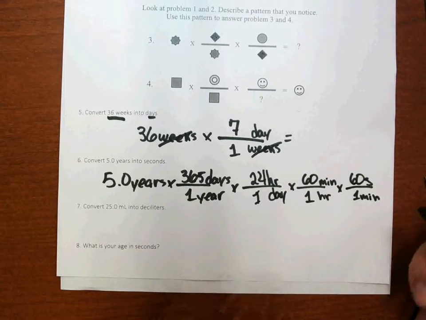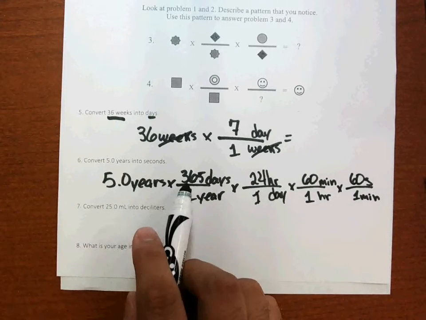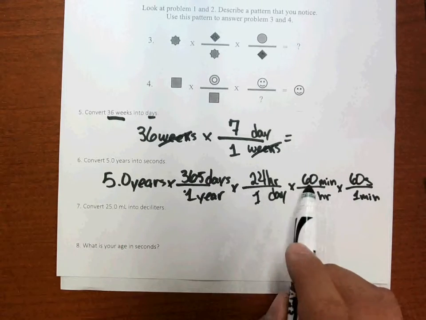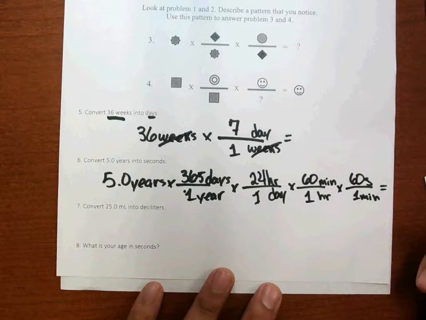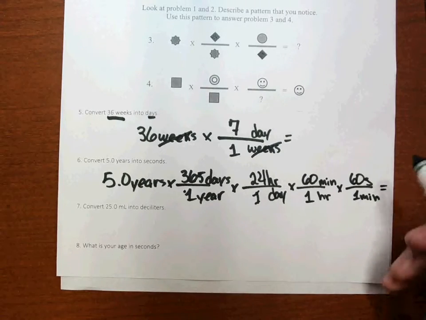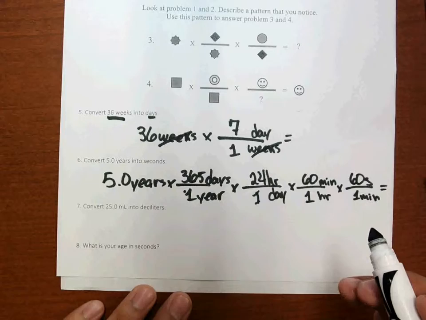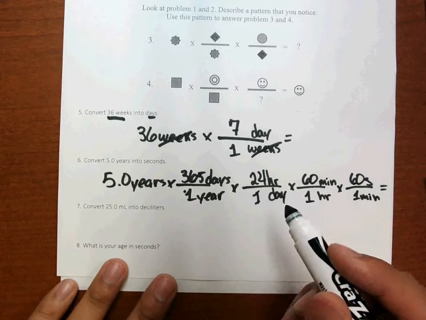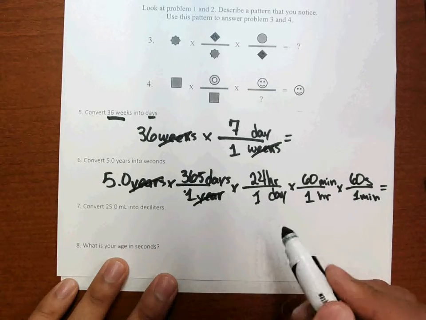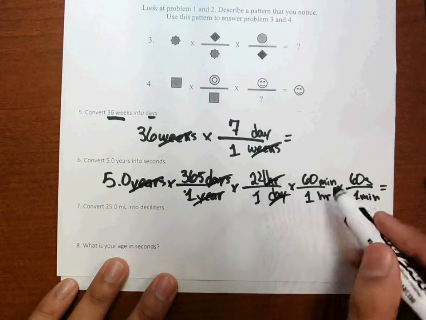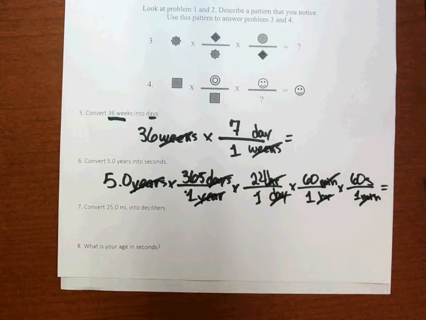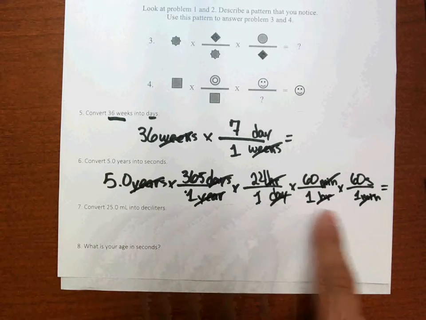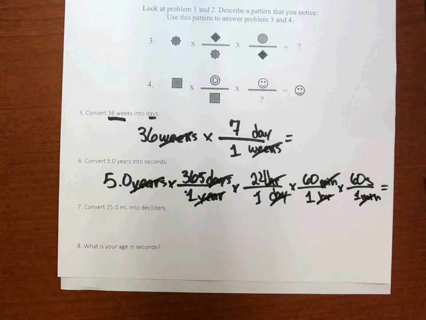Now all I have to do is multiply 5 by 365 by 24 by 60 and by 60 once more to get me the number of seconds in 5 years. If I want to make sure that I am doing this correctly, I would cancel out my units. I know that years cancels out, days cancels out, hours cancel out, minutes cancel out. It does. It leaves me with minutes. Sorry, it leaves me with seconds. So I know that I did my problem correctly, and now I just have to multiply to get my answer.